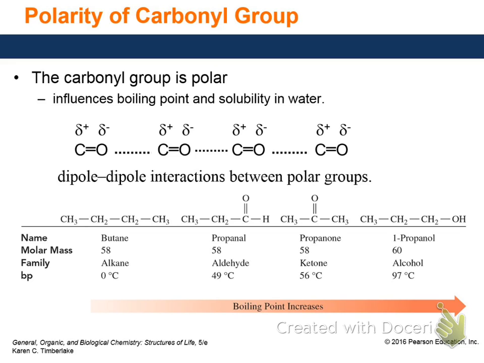So just to give you some idea of how that intermolecular force affects carbonyls, here's 4 different compounds: butane, propanal, propanone, and then propanol. So propanol is what kind of functional group? It's an alcohol, right? And all alcohols can hydrogen bond. So alcohols are hydrogen bonding because they have that group on it. And one of the things that you get taught about hydrogen bonding in terms of intermolecular forces, it's very strong. So what they did is they took 4 different compounds, all that have about the same molecular weight, they're all 58. And then you have alkanes, aldehydes, ketones, and alcohols.